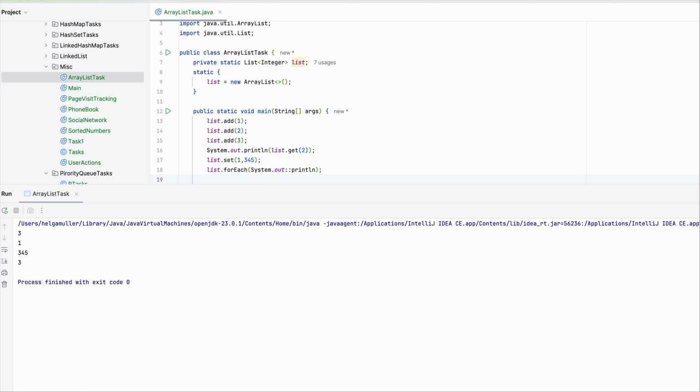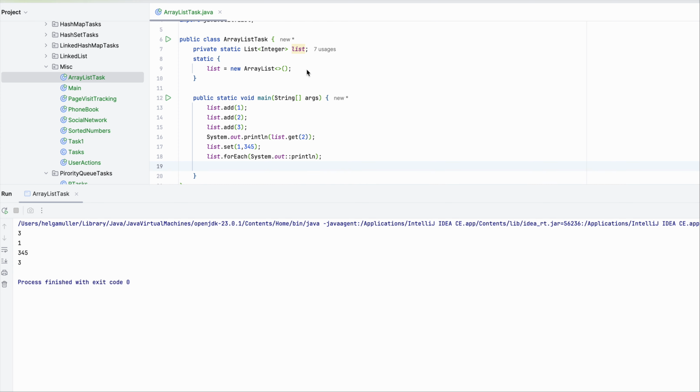Okay, next task is unique words in text. Actually, I also did this task earlier. So I have a text and I need to store all the unique words and calculate the amount. Okay, let's try.